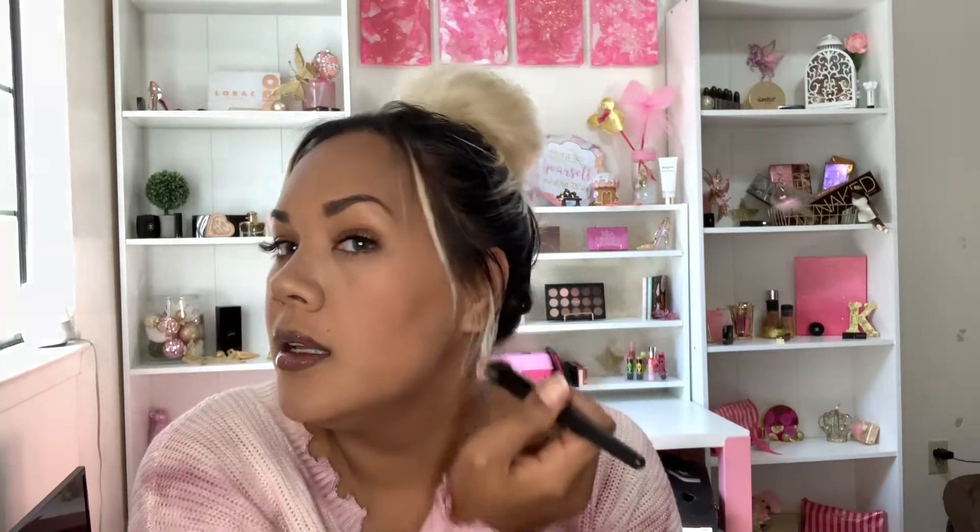Not for $40 — for $20 maybe, because it's Charlotte Tilbury. Most products I don't hit pan, and this one I definitely won't. If you're a lighter complexion than me, this would look really pretty and give you a nice little glow. I'll use it because I bought it. Let's try the highlighter — it has a little bit of pink to it. Y'all know if you watch my BoxyCharm videos, my goal in life is to pretty much look like a disco ball.